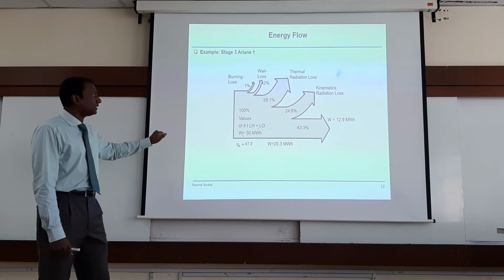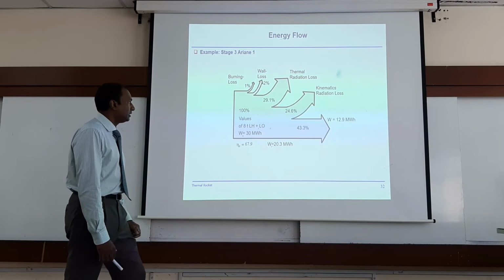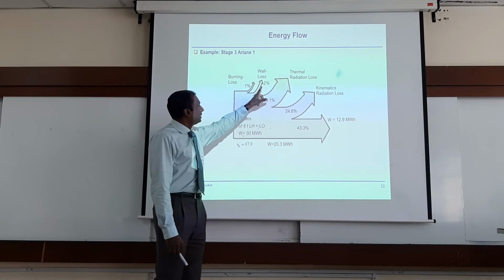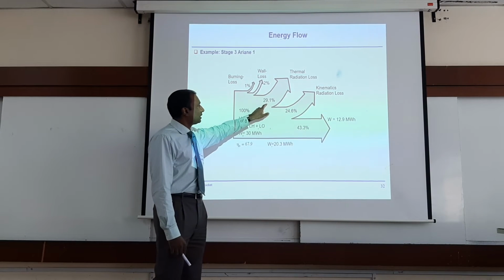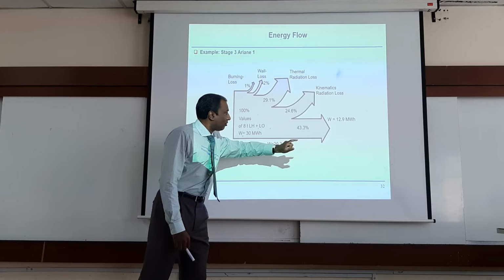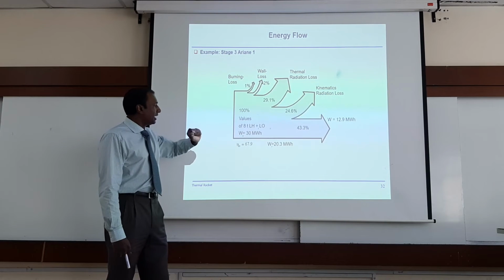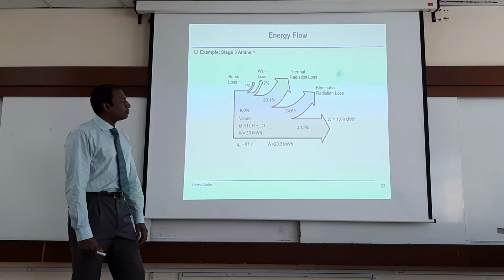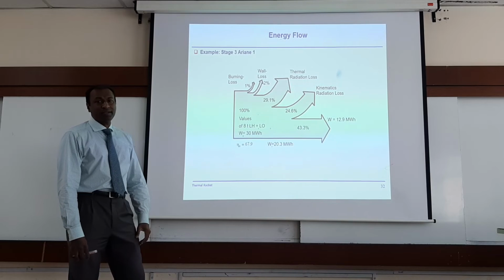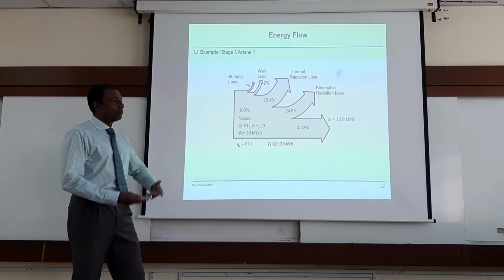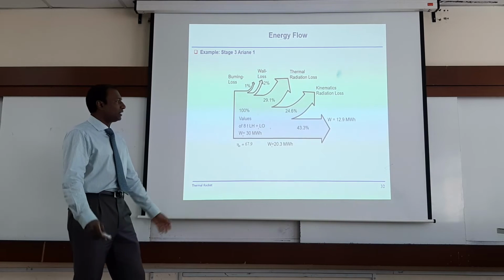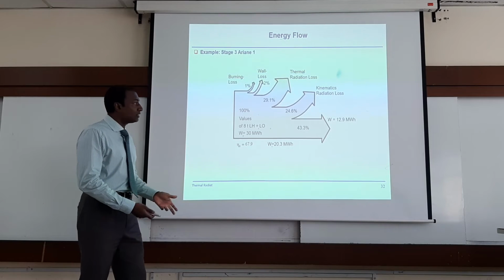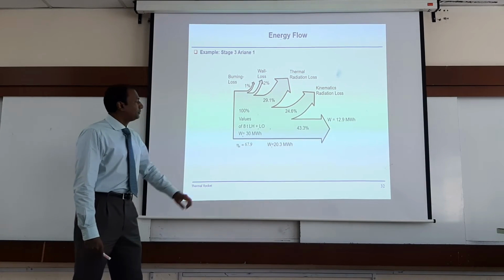Go on. If you look at stage 3 in Ariane, what kind of losses do I have? Burning loss, 1%. For example, for Ariane, wall loss and thermal radiation loss are up to about 29%, plus kinetic loss, and all these you can gather and calculate the actual total loss. There are so many venues through which you lose the efficiency of the rocket. But well, you've got to live with it. We have to keep producing good quality engines in order to compensate for this.